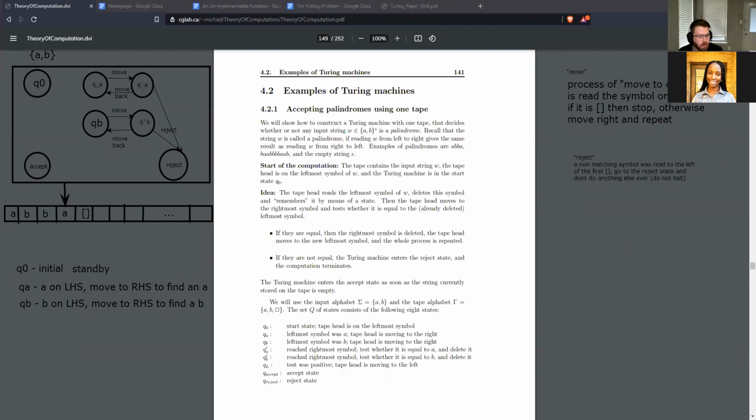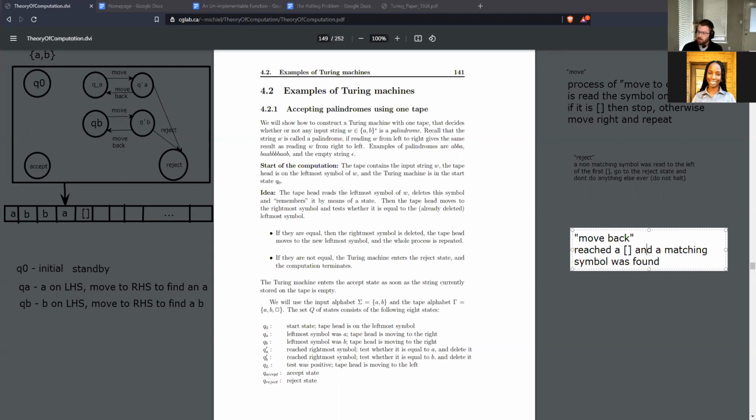All right, what does the move back process look like? Well, I reached the first blank and a matching symbol was found directly to the left.